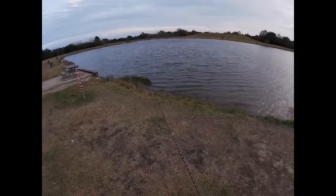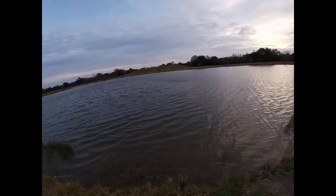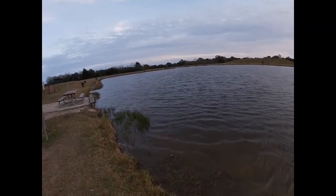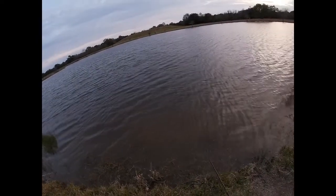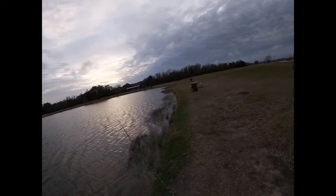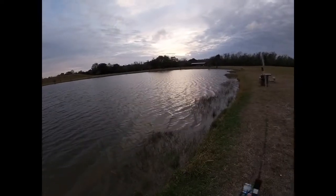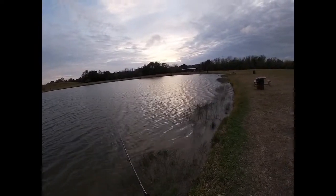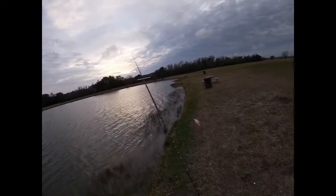Hey guys, a little windy out here today, but I'm gonna give it a shot. I'm gonna try this little spinner bait, see what's going on. Aha, you see that? There's a bass right there. There is a bass right there.